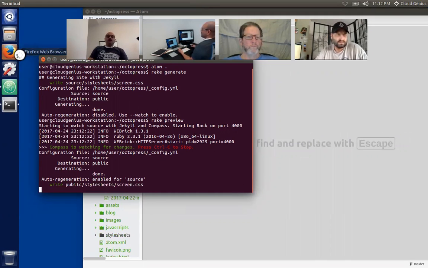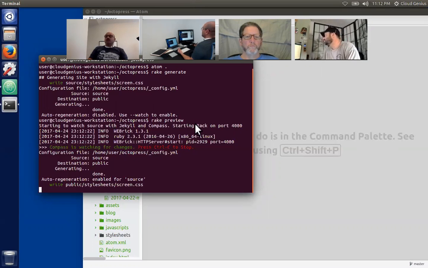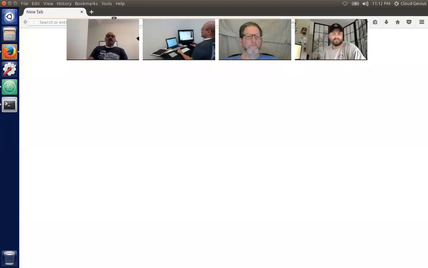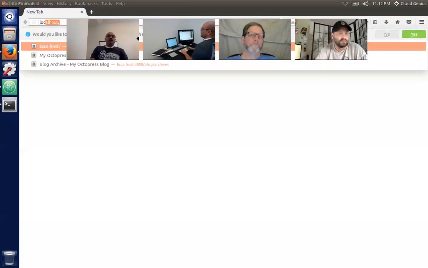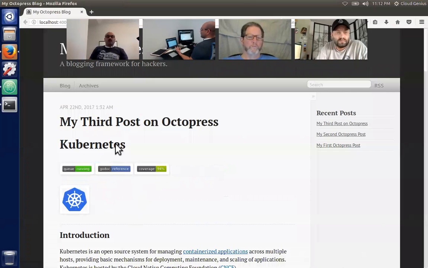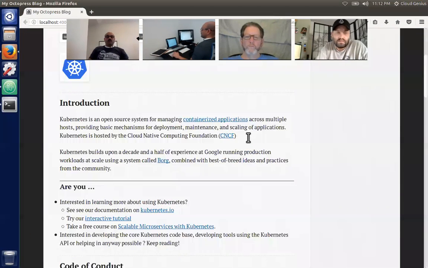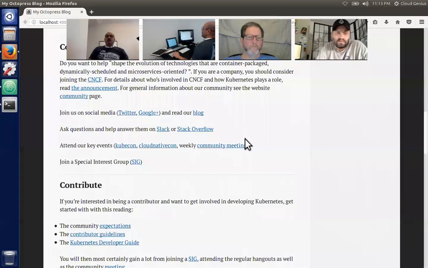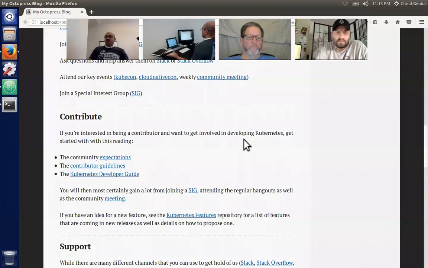port number 4000. So I'll open up my local browser and then visit localhost at port 4000 to see the new changes that I have modified, and I'm able to see that right here in localhost port number 4000, like that. And it should show up whatever I did. So the Kubernetes content showed up on my third post. You can scroll through it, see it, check it out. It looks decent because it's a copy and paste of Markdown, as you saw.